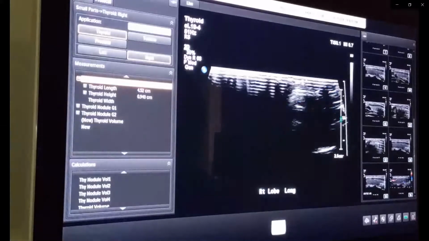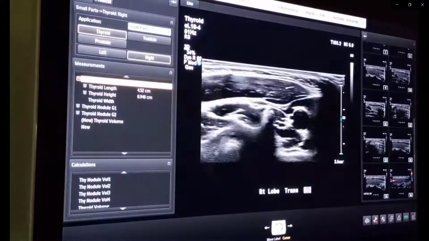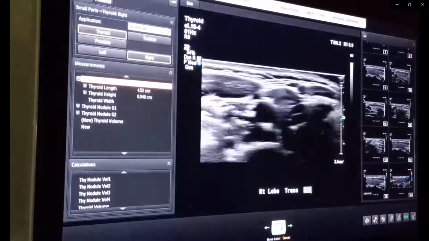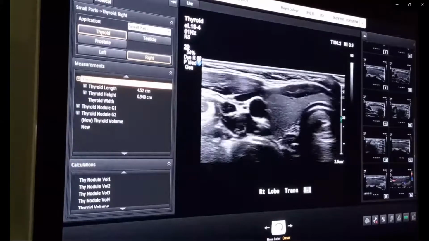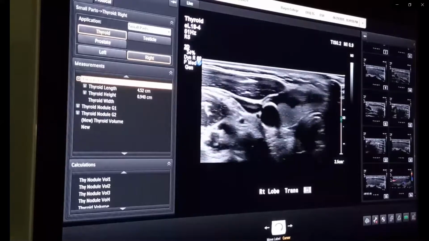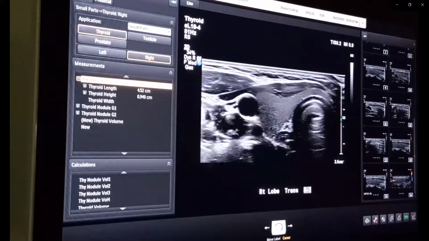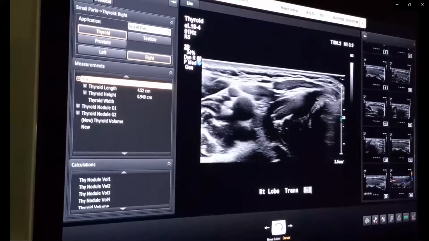And next I'm going to do the transverse view, sweep through the right lobe from superior to inferior. So I'm going to find a good window here from the carotid artery all the way down. And I'm going to just make sure there isn't any pathology on the thyroid gland.